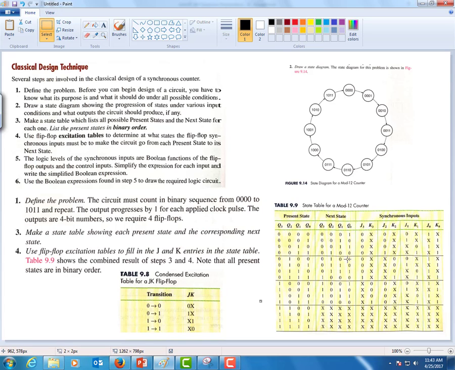All you have to do is make one mistake in here, just one X in the wrong place or 0 in the wrong place, and it's going to completely make your circuit not work. So I would strongly recommend that when you do these problems, you have a transition table right next to you so you can use it when doing your state table.